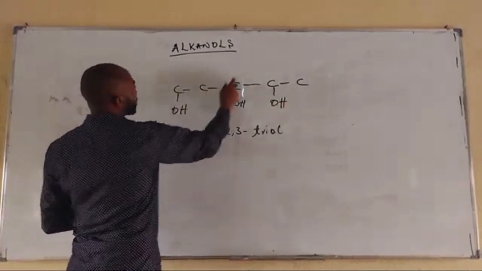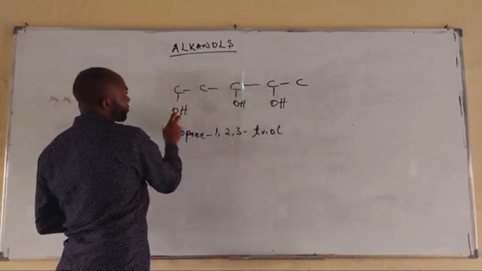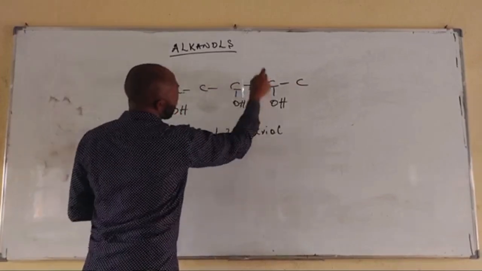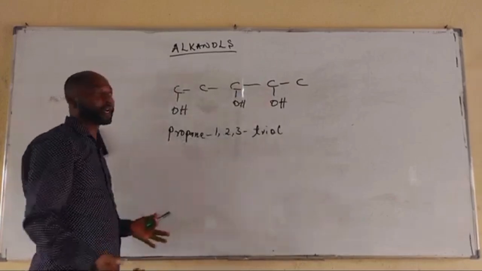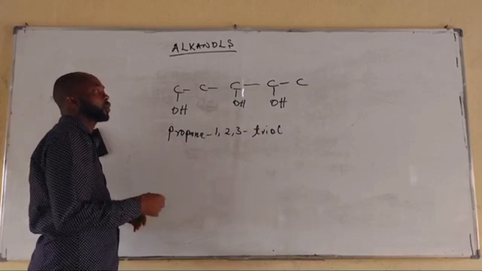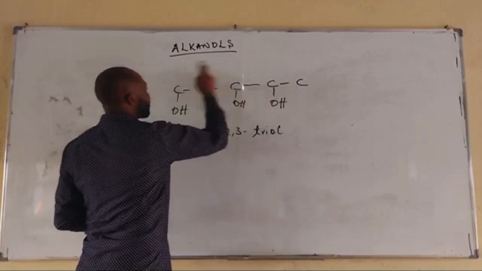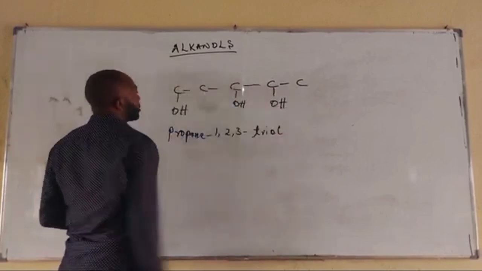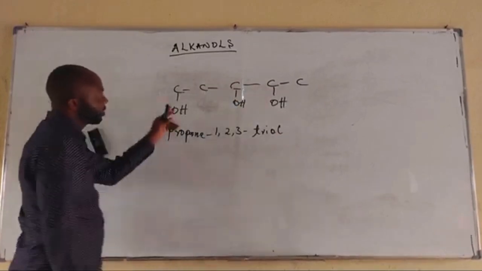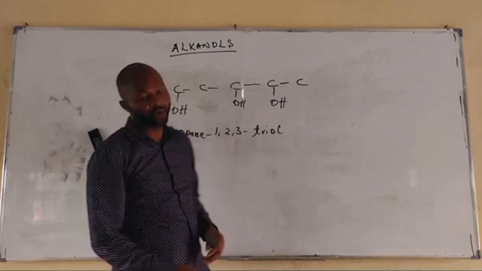This is 1, 2, 3, 4, 5, pentane. So that this becomes pentane 1, 3, 4 triol. So we check the number of locants. We talked about the locant, the lowest possible number. If this is 2, 3, 5, this is higher, so it goes this way. 1, 3, 4. So this is pentane 1, 3, 4 triol.